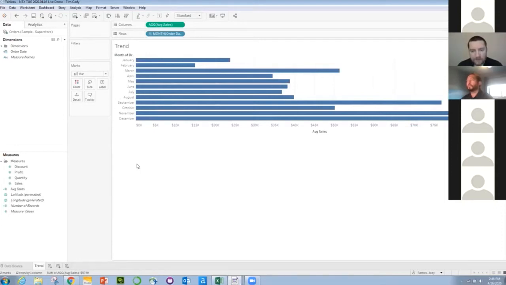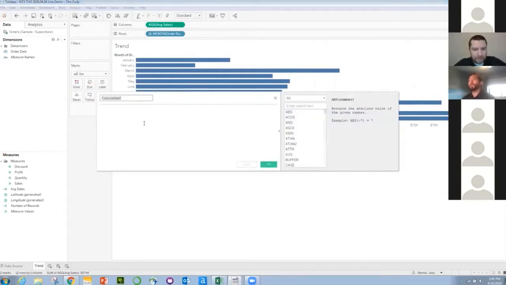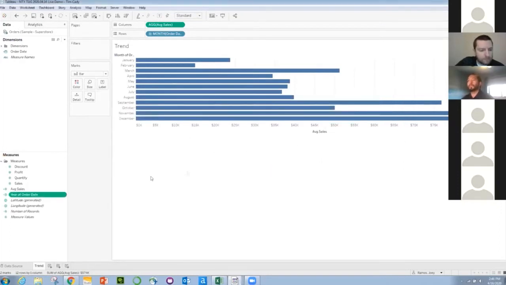What we're going to do is leverage a set action to compare year over year. First we need to create a calculated field that breaks our order date out by year. To do that, we'll type year of order date, and we made that a dimension.